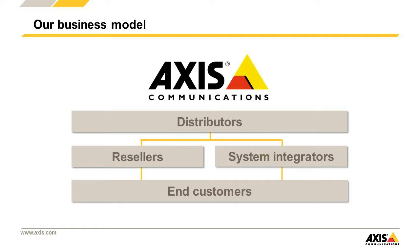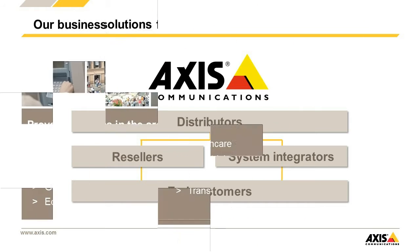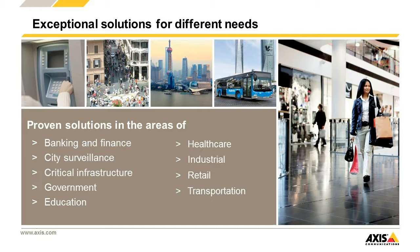A little bit about our go-to-market strategy. First of all, number one, we want to be a global market leader. We do sell more security cameras in North America than any other company. But being a leader doesn't just mean selling the most. It really means leading by example, educating the market, making sure we are a company that others in the industry, maybe new to the industry, can turn to for education and for guidance.